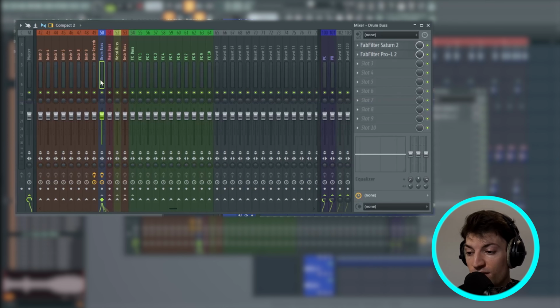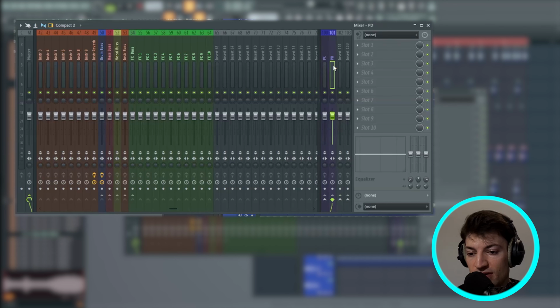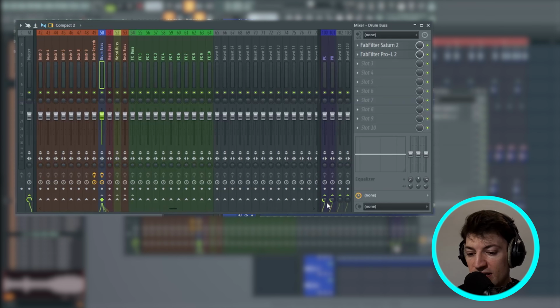But there's also one more thing we can do. You see these P, C, and PD along the side here. This is parallel compression and parallel distortion. These are automatically getting sent to the parallel compression and distortion channels from the drum bus, and then these are going back to the master. So we can actually add even more to these drums.